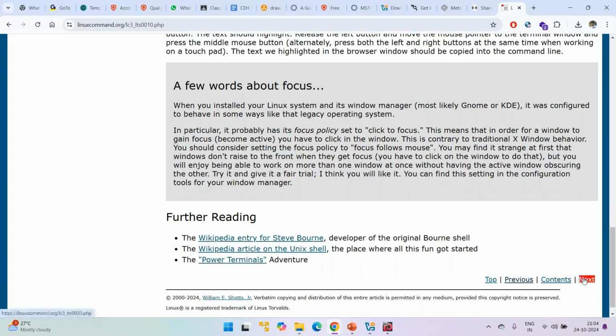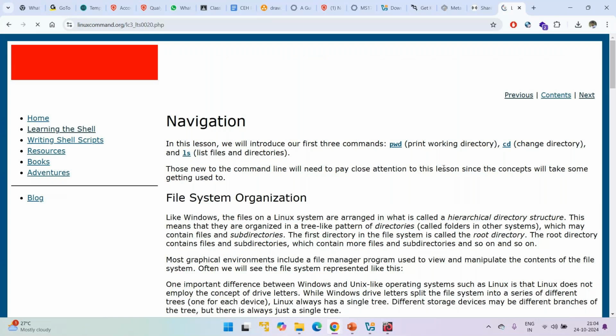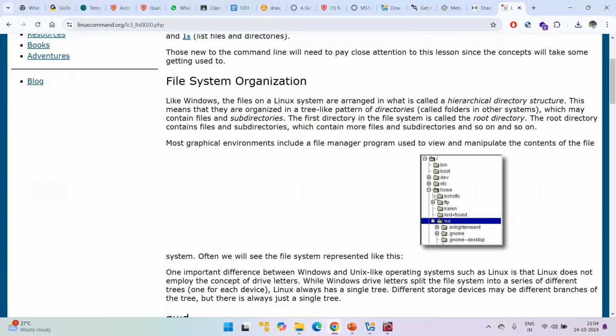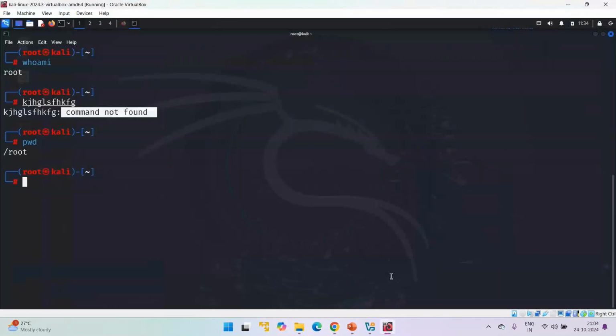And this is how the file system looks in the Linux operating system. We have a tree-structured file system where the slash indicates the root directory. Under the root we have bin to store the binaries, boot to have the bootable files, dev, etc, home. Under home we have our user over here, right? If I type pwd, present working directory, it tells that you are under the root, as a root user.